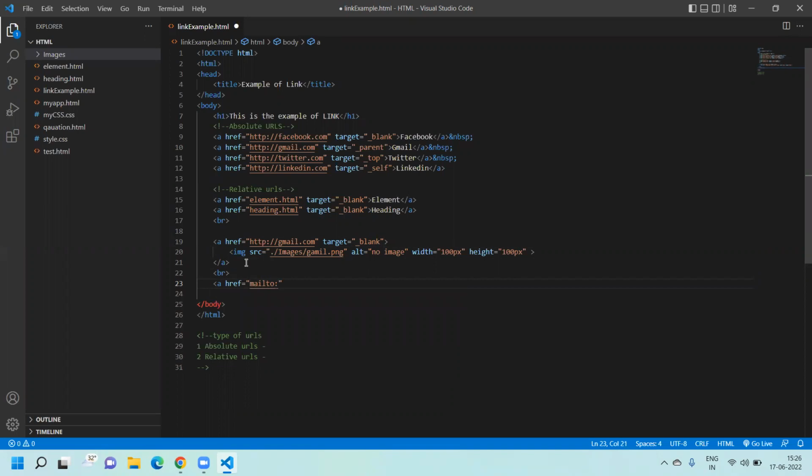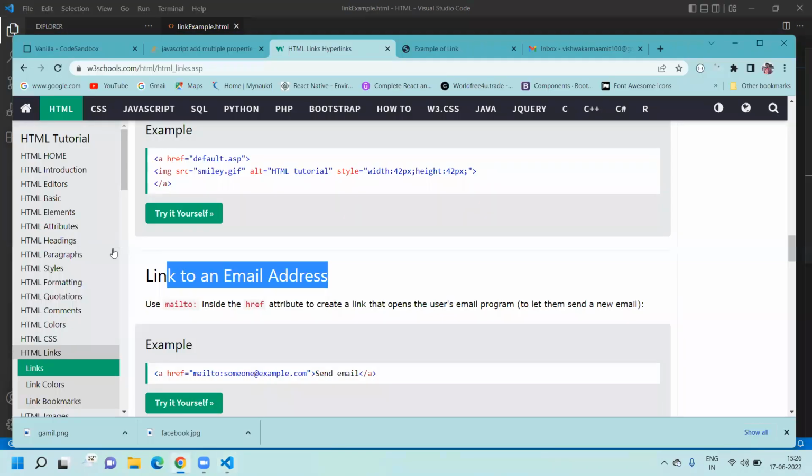Here you provide some email id. I will provide amit.satna20@gmail.com. Here I am providing this email id, and here write send to. Okay, I will show you. See here, use mailto inside the href attribute.